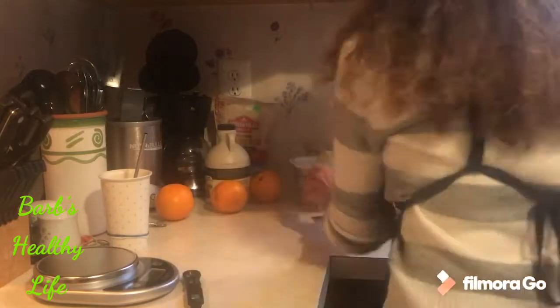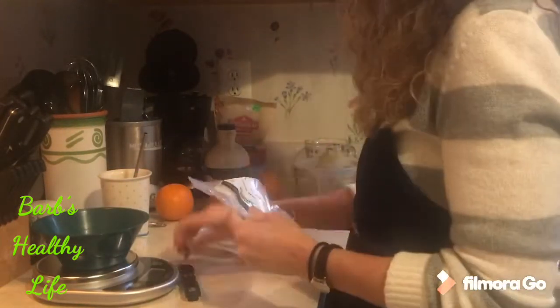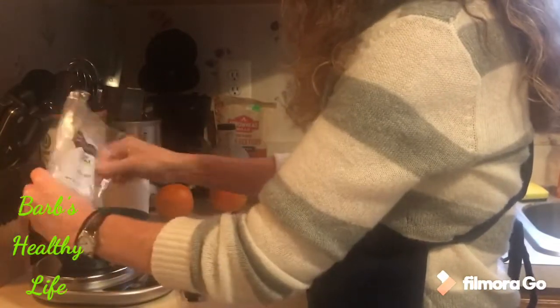Next, I measured out 200 grams of pine nuts. The recipe calls for cashews, but I'm sensitive to cashews, and you can always replace cashews with pine nuts.